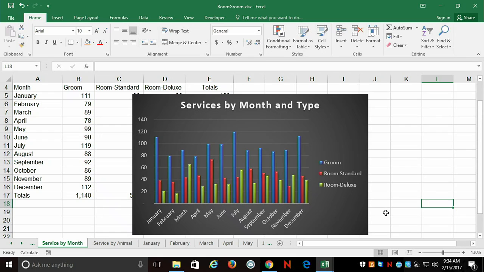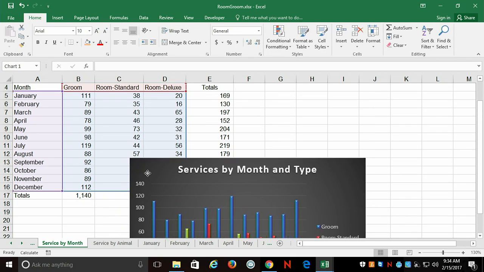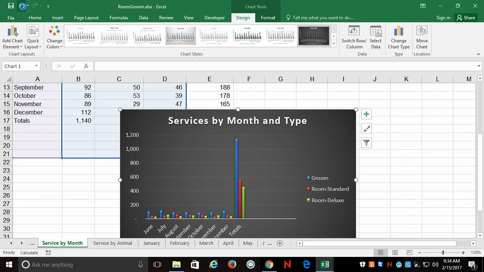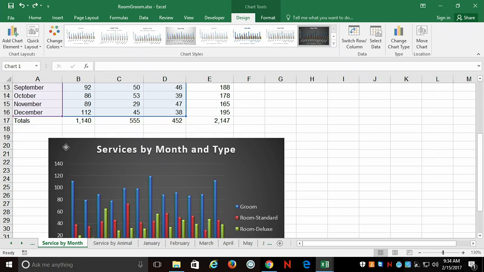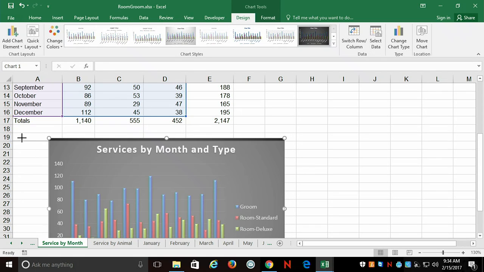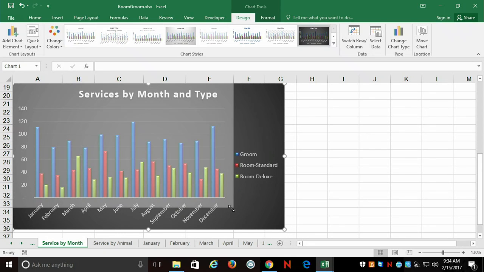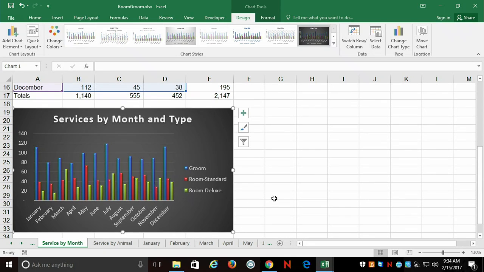That's good enough, I guess. And let's take that and move it down below. So let's use the Alt key and put it in A19 through E33.